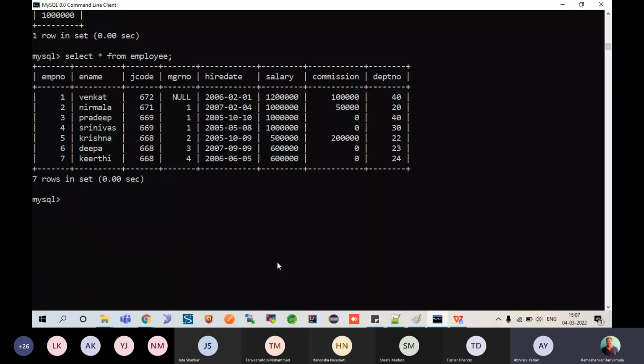हाँ तो करो, कौन है बताओ, डाटा देख के बताओ. 2007 to 9. Yes sir. Deepa 668. दीपा जो Srinivas. In department 40 you are asking us? प्रदीप. अरे 40 पूछा मैंने. 40 oh 40. Sorry sir, 40. हाँ 40 में 2005 में प्रदीप जॉइन हुआ, 2006 में वेंकट जॉइन हुआ, तो सीनियर कौन बना? Venkat sir. Pradeep. अरे प्रदीप बना. अर्लीएस्ट जॉइनर. Earliest 2005. Yes sir. हाँ.